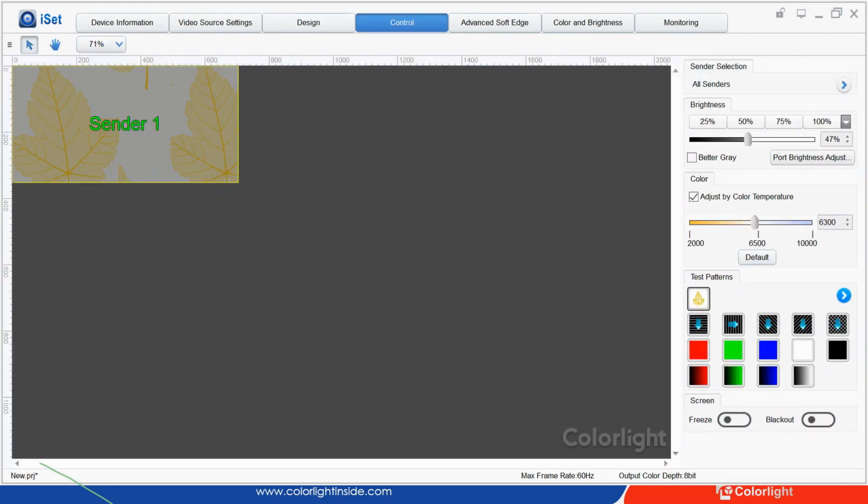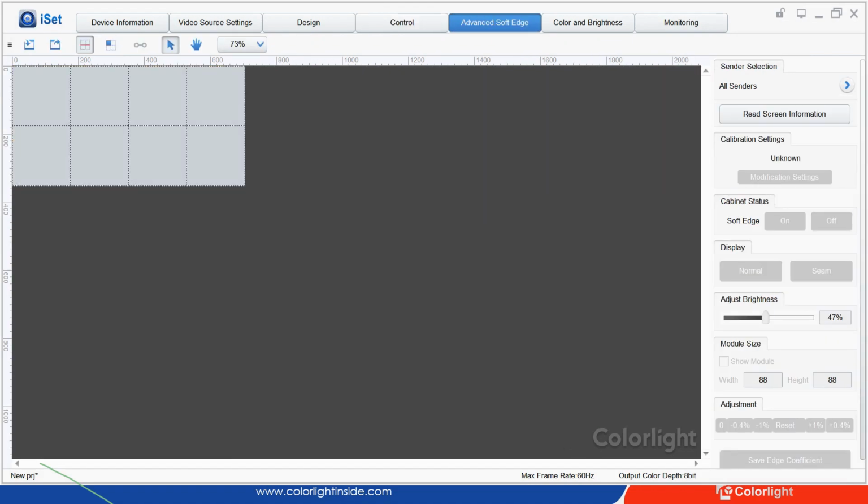Let's go to Advanced Soft Edge. Soft Edge is also known as seam correction. A seam problem could cause a bright line or dim line between modules or cabinets if they were installed too close to each other or too far away, respectively.